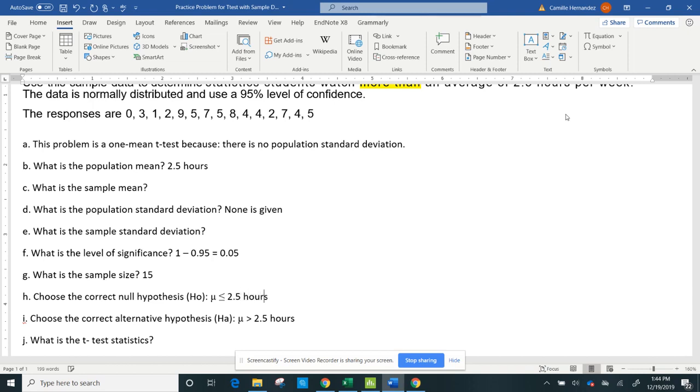All right, so let's talk about that again. This was my original claim, so that's the one I'm going to start with. There was no equal sign because it was greater than. So go think back to when you were learning greater than and less than. Greater than just means a number is greater than another one. Greater than does not say that there's any equality between the two numbers you're comparing. So again, because there's no equal sign and it's a greater than sign, it's in my alternative hypothesis.